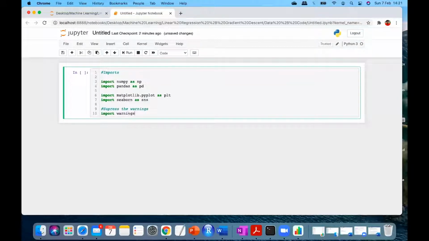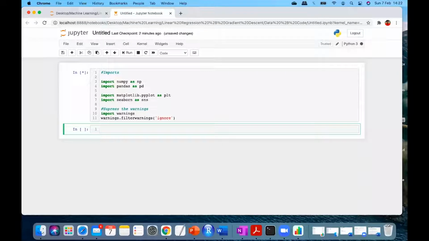Is it warnings or warning? It is import warnings, then filter warnings, and then you have to ignore, right? So ignore. Yeah, ignoring that. Okay, let's do this. Yes, done. What is the next step?